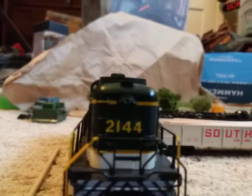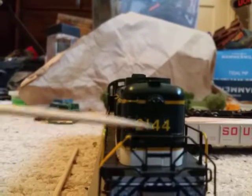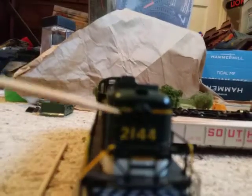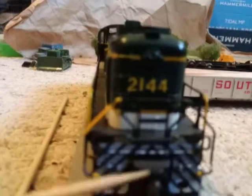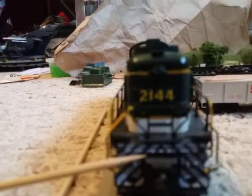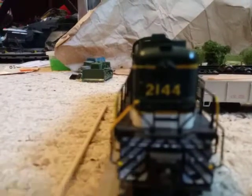There's your front view of the locomotive. You got another number board, and another one of those platforms which I don't know — again, if anyone knows what that is, please tell me down in the comments. But there's your other functioning headlight. It is not a directional lighting thing, sadly. But here's your older coupler — it was like the one on back, but the one on back of course broke. You've got your plow down here on front — or breaker. I think that's a molded-in coupler cut lever. I think that's molded in, or it's either that or nothing at all. Safety paint scheme on front.